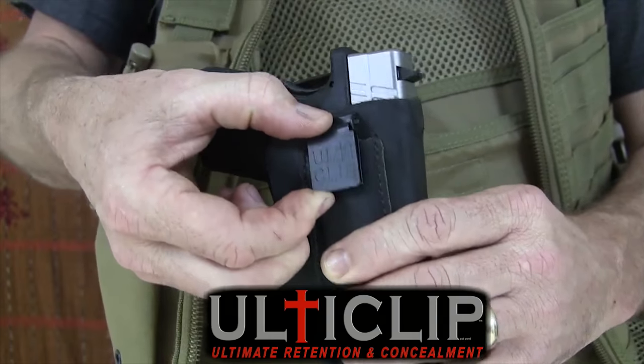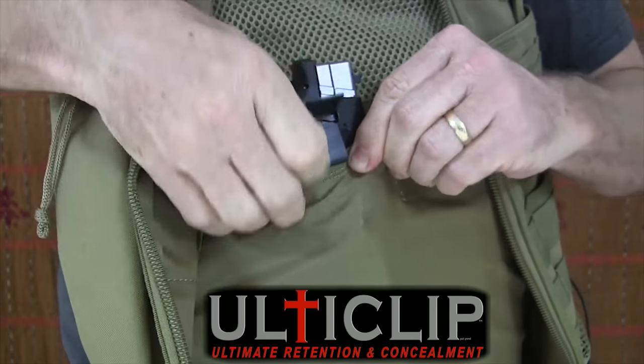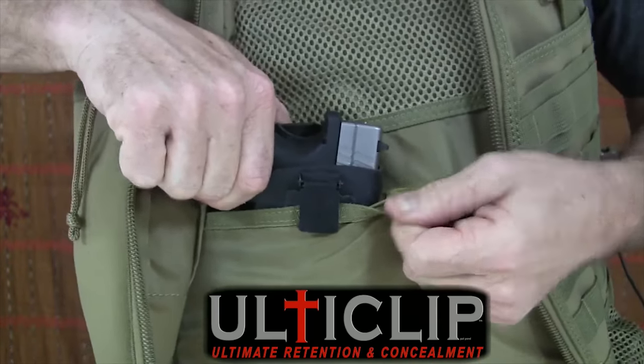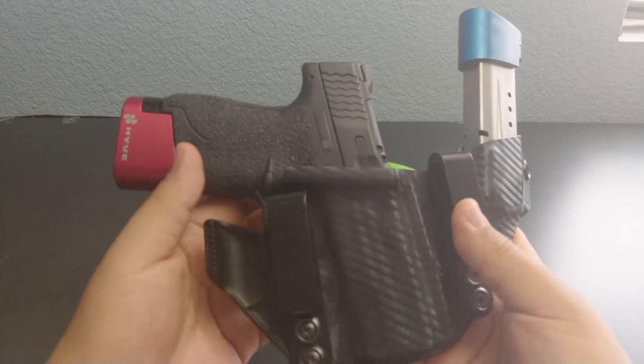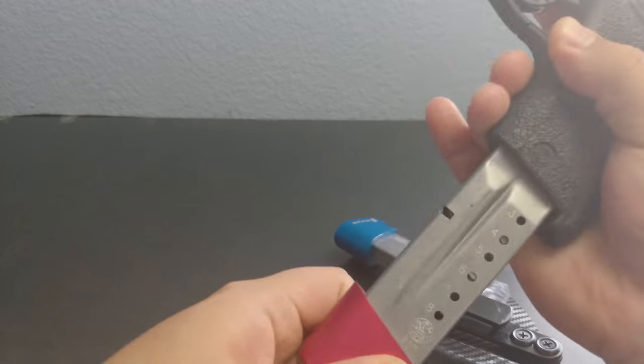So what if you don't want to buy a brand new holster? There's a product on the market called the UltiClip, which replaces the clips that are already on your holster. The UltiClip works by clipping onto your pants or shorts and stops the holster from falling out when you draw. The main benefit is that you get to use the holster you spent a pretty penny on. However, for someone like me who carries an appendix rig, there's a lot of weight that needs to be held up. I carry a Shield with a Hive plus-two mag extension and a spare mag that also has the plus-two extension, giving me a total of 21 rounds — that's a lot of weight for just simple clips. My shorts will sag with just the weight of my phone, keys, wallet, and knife, so trusting the weight of my gun on top of all that is not an option for me.